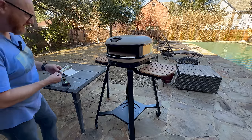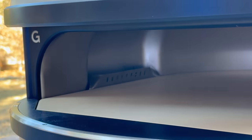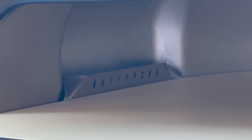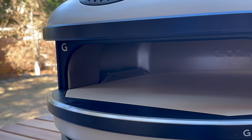We need to put the flame guard in. You can see the flame is recessed on the side here — this should just slide right in, and it does, very easily. They're calling this the lateral side burner. From what I've seen, this may be one of the best-in-class home pizza oven burners. Let's get it lit up and test it out.